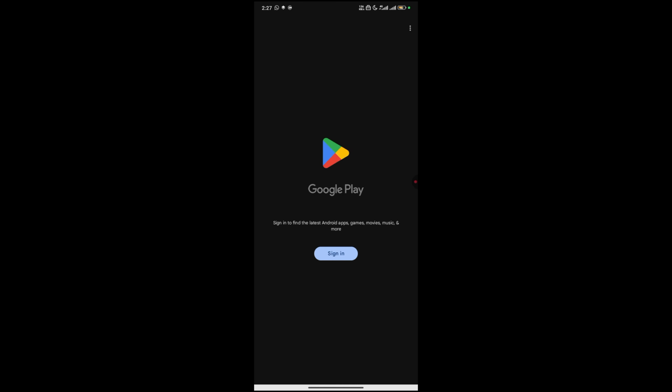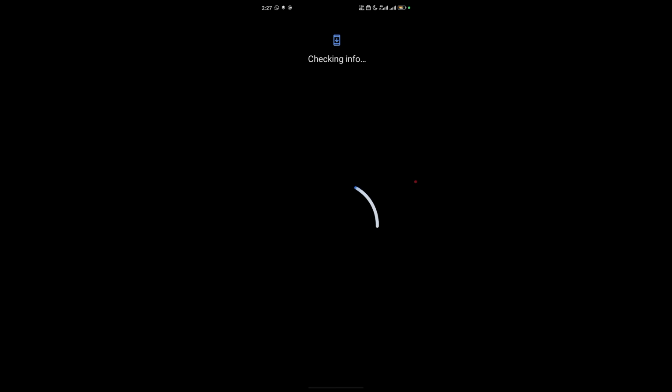This is the new Play Store you have on your Island application, and what you have to do here is to sign in to that Play Store. You are signing into this Play Store using a different or new Google account that's separate from your normal Google account. This will take some time. What you just have to do is relax and chill to get this done.